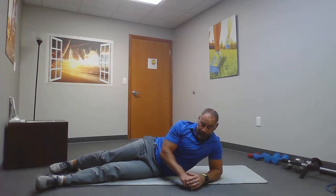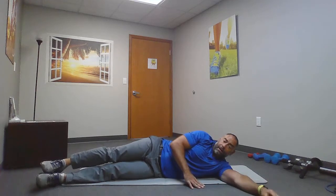And this is going to work the hip abductors. These muscles support the pelvis and can help reduce strain on the back. So you can keep your hand down here. You can go right here. You can go up to here, whatever you feel comfortable with. But we're going to do 2 sets of 10. And we're going to lift that leg up and then bring it back down.